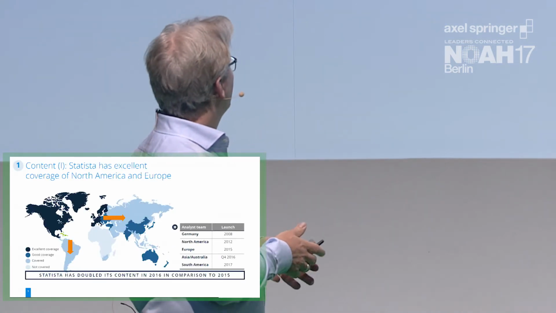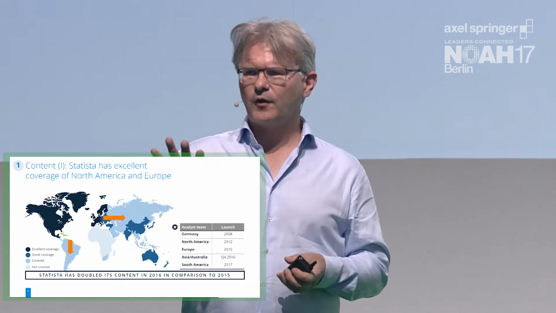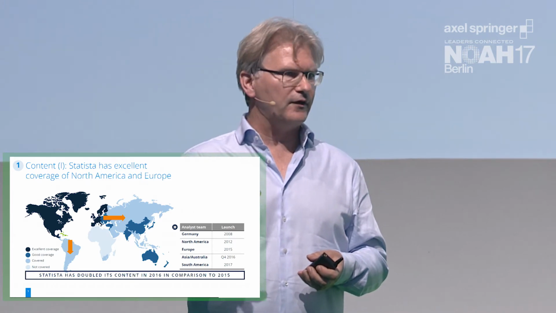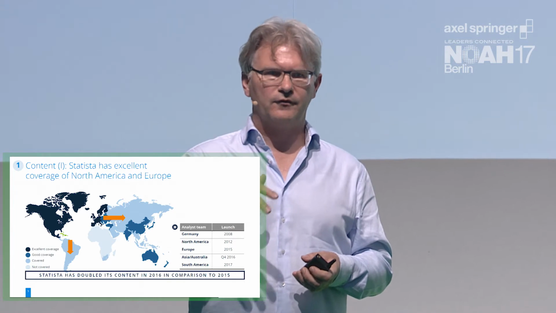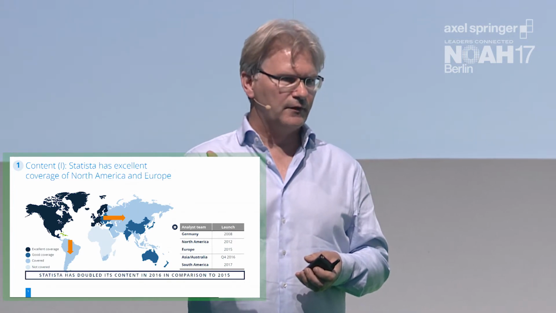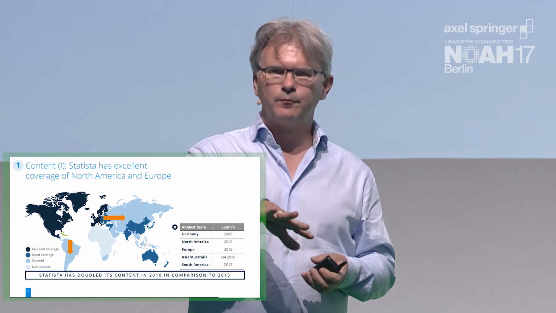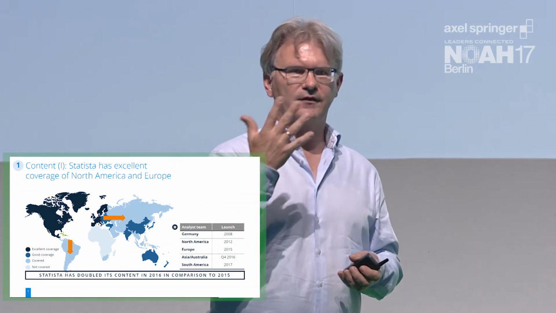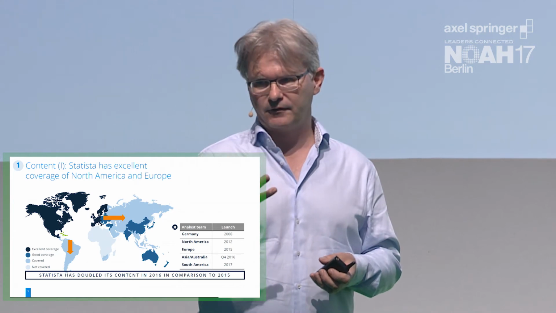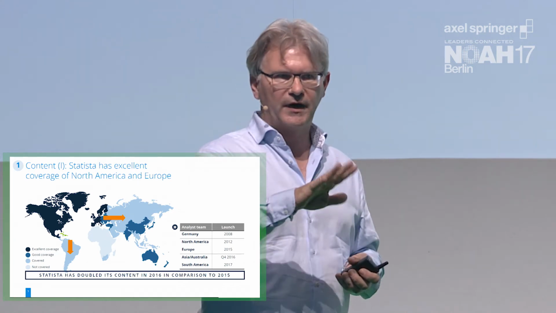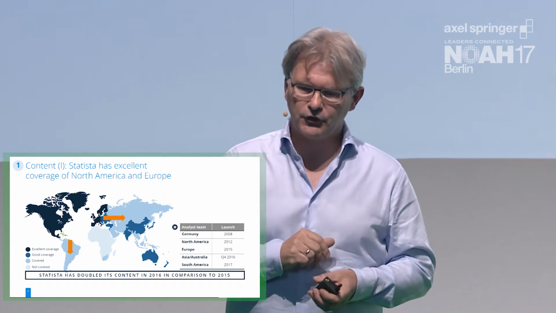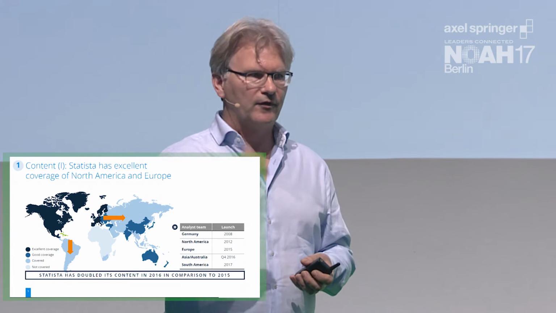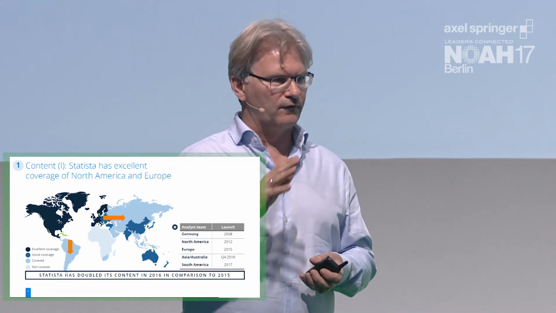So number 1, the business model of Statista is fairly that we aggregate statistics from about 20,000 sources, Nielsen, GfK, etc. And we produce our own statistics. Now, in order to aggregate the statistics and find them, we need people, analysts. So what we built over the past is analysts for Europe and North America and have a pretty good coverage. Now we are moving them much more into the direction of Asia and South America.